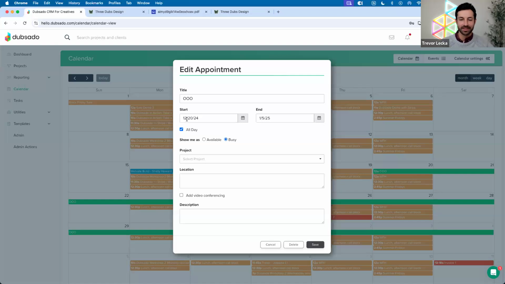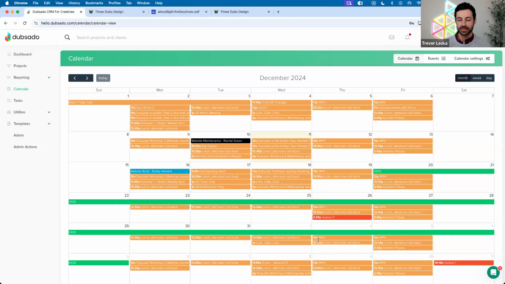If you add this event in manually in your calendar, whatever date you're gone, the 20th to the 5th, all day is busy. Now nobody can book times while I'm gone. It's super simple. Just add it into Dubsado. And when you come back, you could remove it if you need to, or just let it be. Adding it either in your external calendar or your Dubsado calendar will not let people book you out.